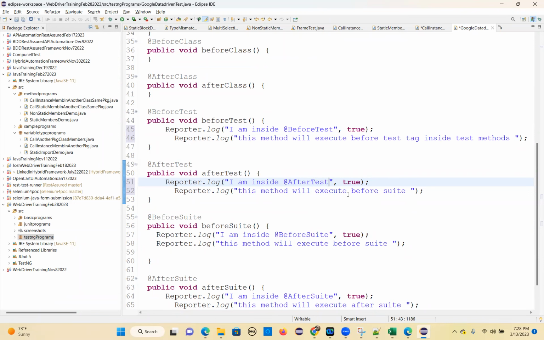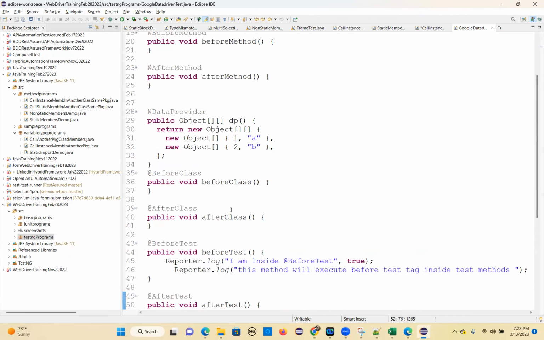So this method will execute after test. After test tag at the test methods. Okay, so that's how you can write your messages, but I'm just putting some standard ones.